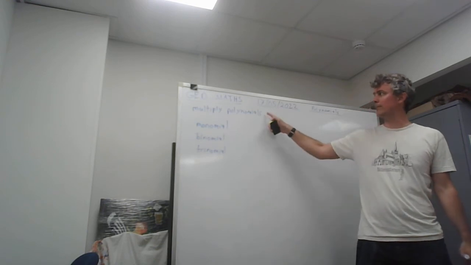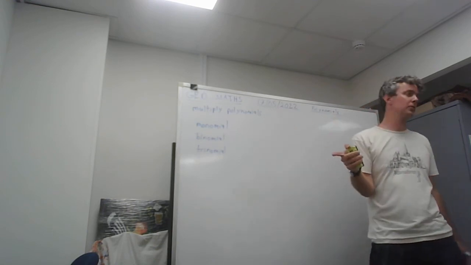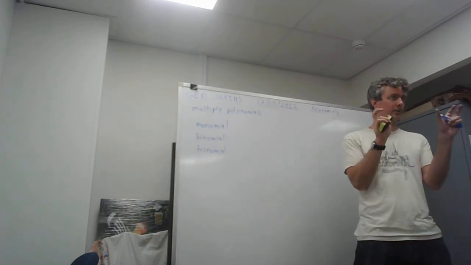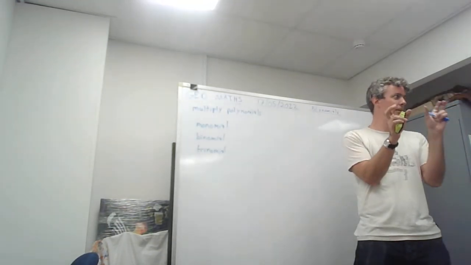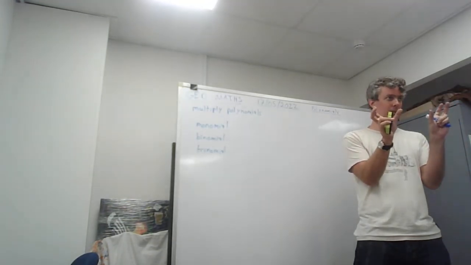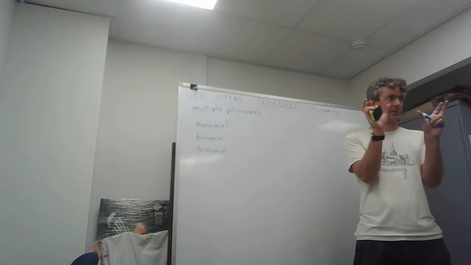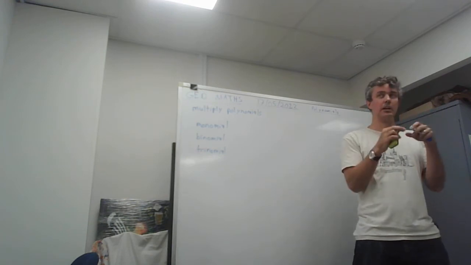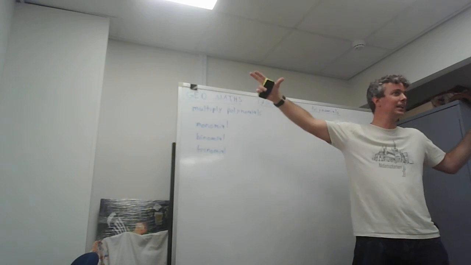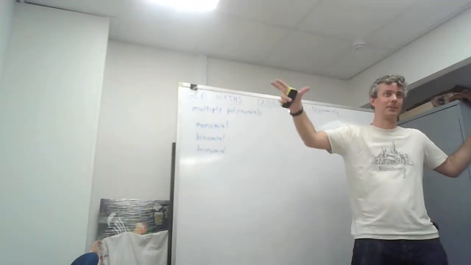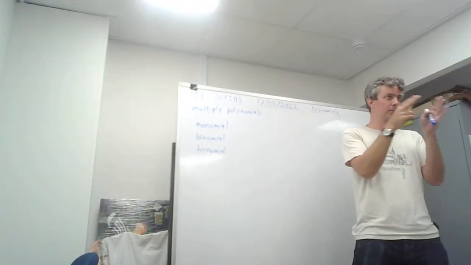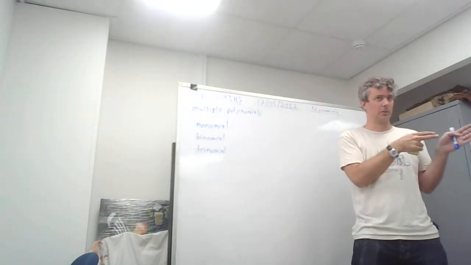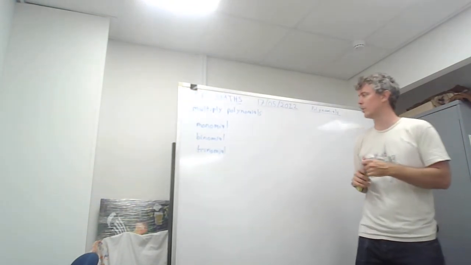So when we're multiplying polynomials, the types you'll have in the GED are monomials times monomials, which are the easy ones. The monomial times a binomial, which is a bit harder, but not too hard. And then binomial times a binomial, which is the more complicated one. You could do any length of polynomial times another polynomial, but then you have to multiply each term across. I'll show you how that works. But let's start with monomials.